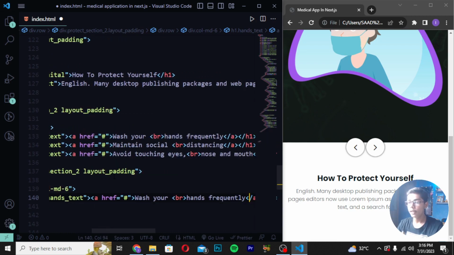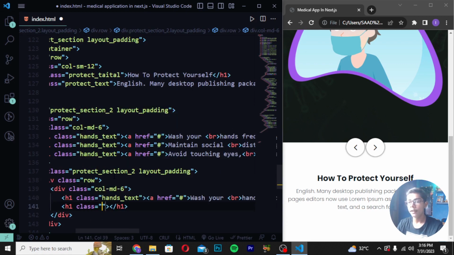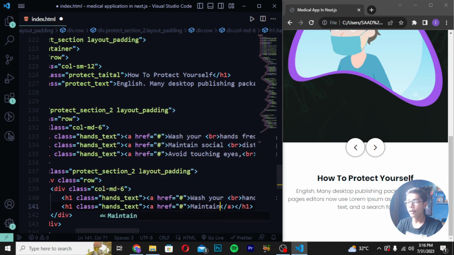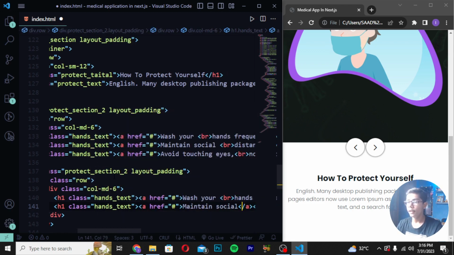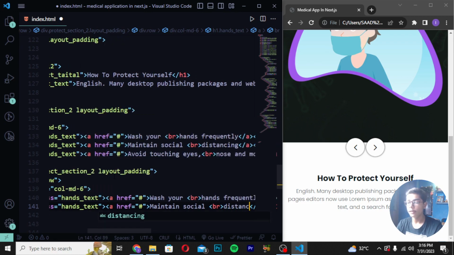Then when you've written this thing, you have to move after the h1 close tag which we have created. Write here class which will be hands_text a tag here. Then here I will be writing maintain social and write here br tag. Then you have to press backspace here as well, or you can say give a space from here, and I will be writing here distancing.